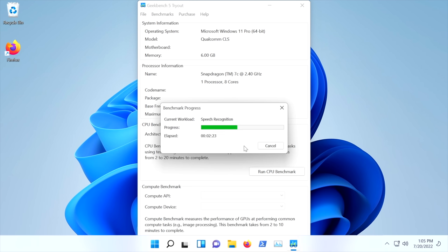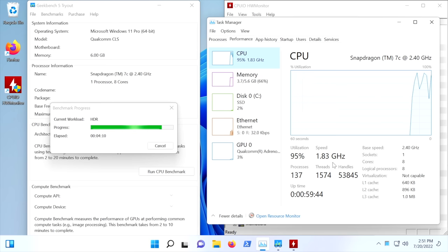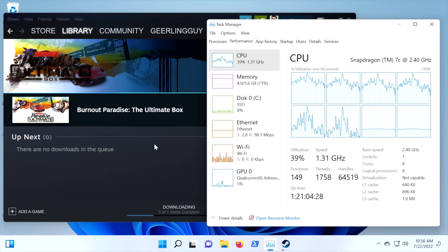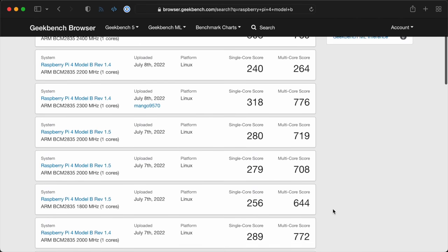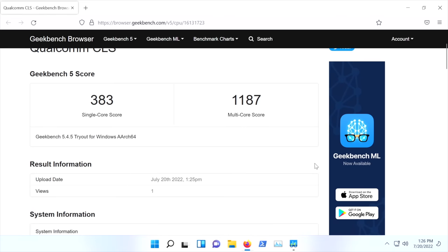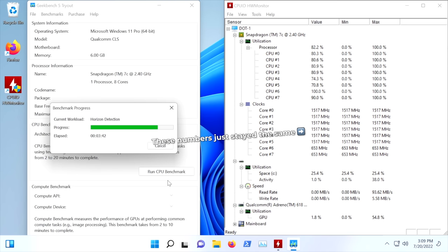Since it has a native ARM build, I also ran Geekbench a lot. I wanted to see if the CPU would throttle in the fanless case — all that's joining the SoC to the case is a thick thermal pad. I found that it does start thermal throttling after moderate use. The SoC says it has 2.4GHz cores, but judging by Windows' own reporting, it rarely clocks over 2GHz. Under load, like when I was downloading a game on Steam, it was staying closer to 1GHz. On a cold boot, Geekbench got up to 500 for single core and 1500 for multi-core — soundly beating the Pi 4 and most Intel Atom PCs. But those numbers fall after 10 minutes of moderate load, with benchmark scores dropping as low as 383 and 1187. I couldn't get apps like HWiNFO or NZXT CAM to measure temps or clocks per core, but I could see the cores weren't maxing out once things got too toasty.